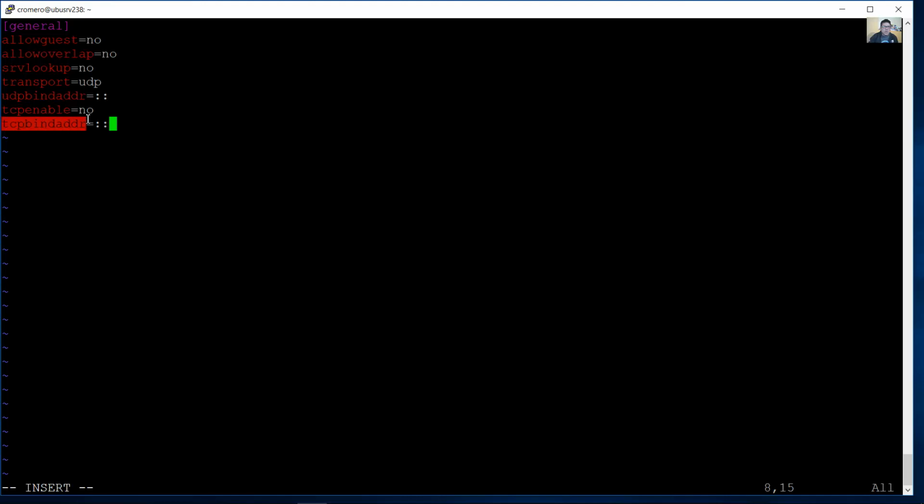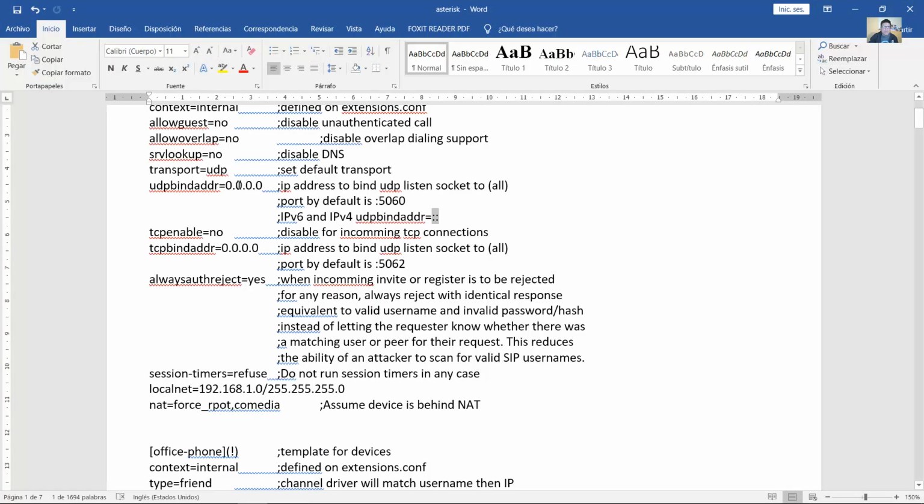But TCP bind address will not work unless TCP enable is yes. Quad 0 or double colon is the configuration to bind the UDP listen socket to all interfaces. But if you want to specify only one interface, you need to add the specific IPv4 or IPv6 address here.